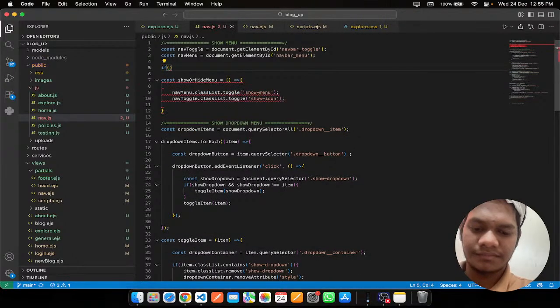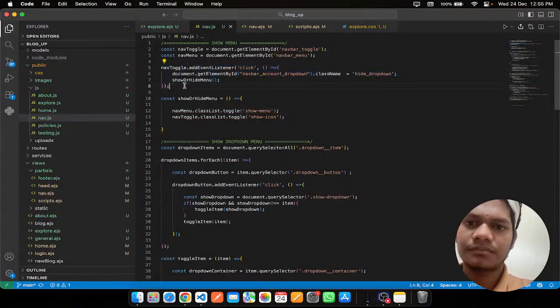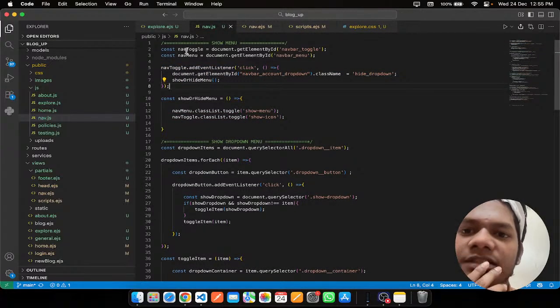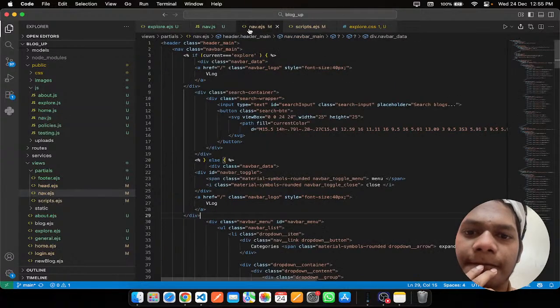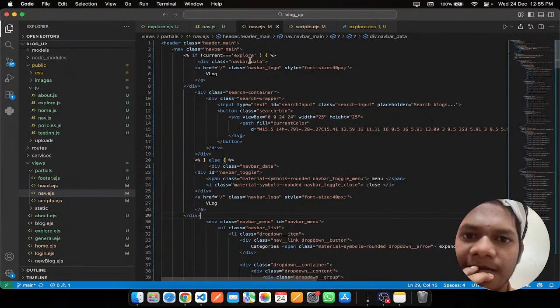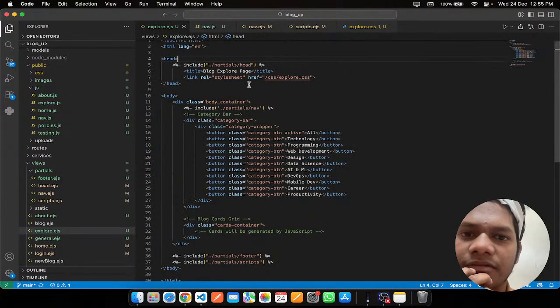If nav, navigation toggle or navigation bar. So navigation data here, we have navigation bar and navigation toggle. Navigation bar, but it does not have toggle.